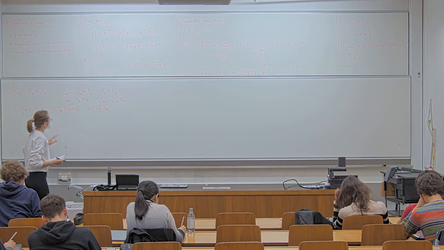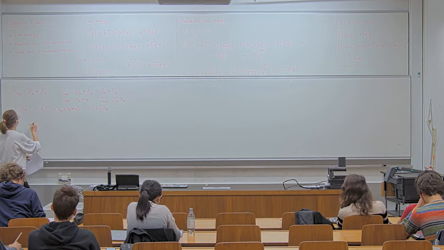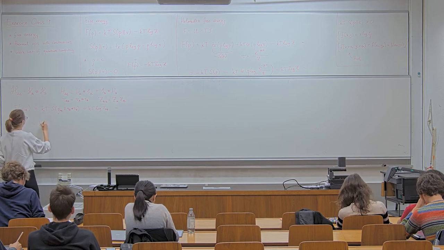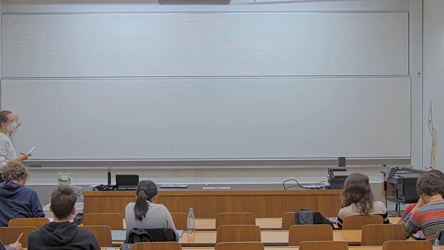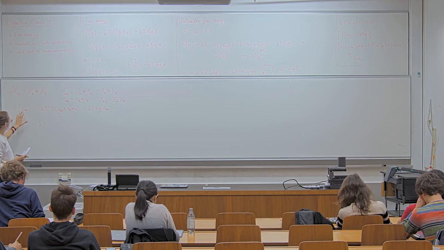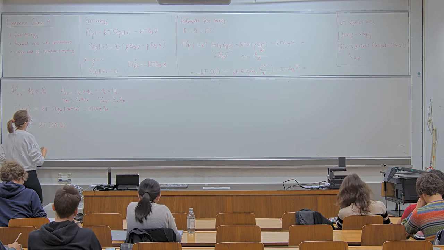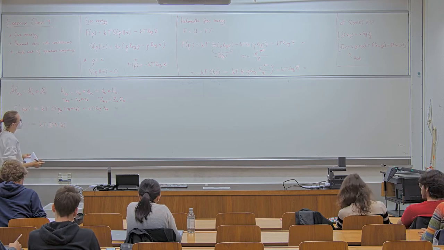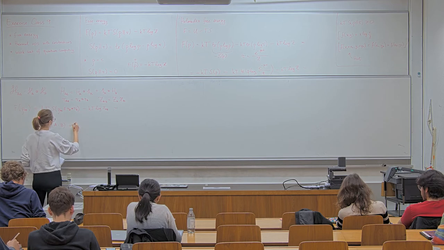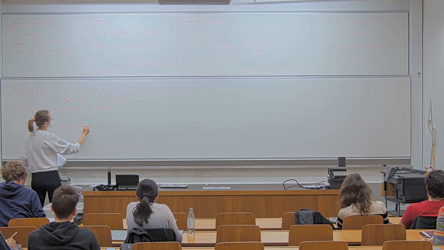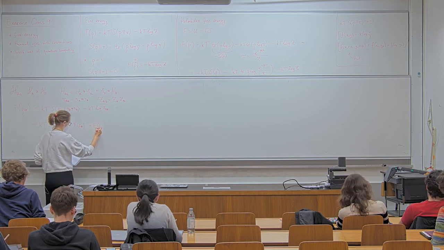Okay, and if you massage this equation a bit, what you get in the end is that you can split this expression for the free energy of this bipartite system in such a way that the first term contains the information about the correlations between these two systems. Then the second term is just the free energy of the first system, and the third term is the free energy of the second system.